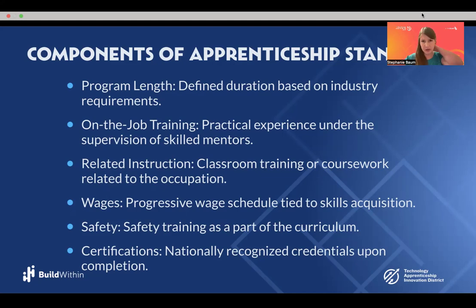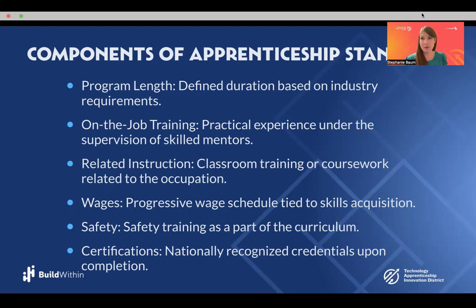Think about, okay, what is the on-the-job training? What kind of function will they be completing day in and day out? That will feed into the competencies that we'll talk through. So what should this apprentice be able to do? Maybe they can't do it day one. There isn't the expectation that they should be able to do that day one. But after working in your workplace for 1 year up to 4 years, they have the opportunity to build those skills to be competent in certain areas of that job function.